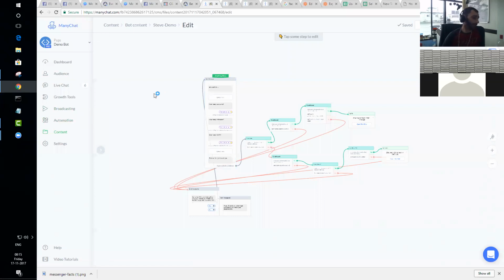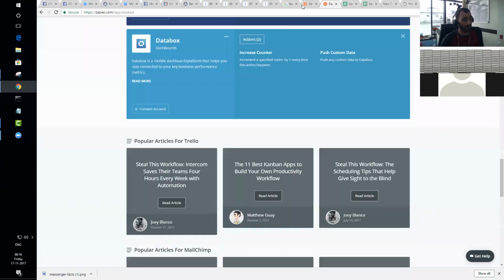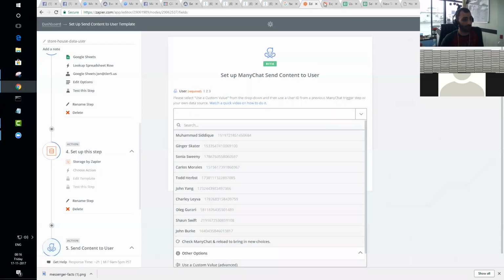And for the last year, pretty much what I've done is complete automation, so that I don't have to be involved in my job anymore, and I don't really have to do anything. Everything is pretty much automated. That's what a lot of these apps are that I have already.